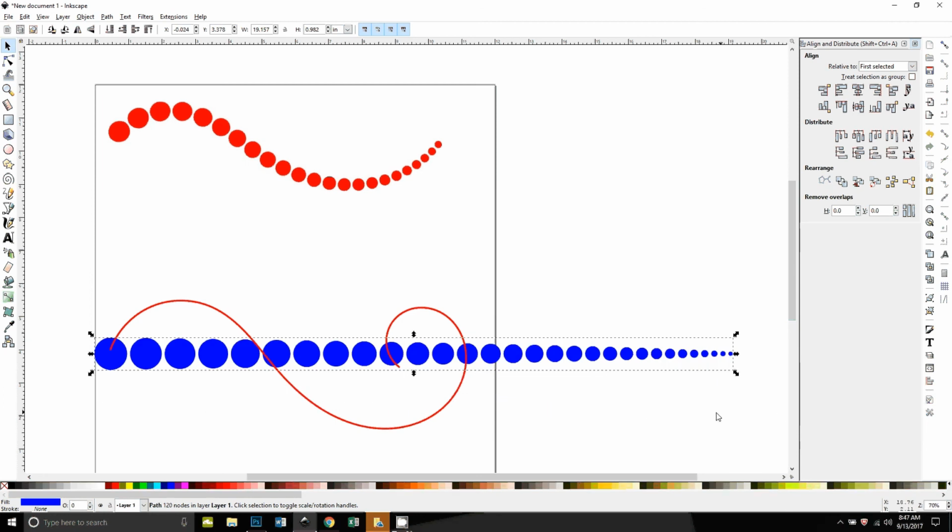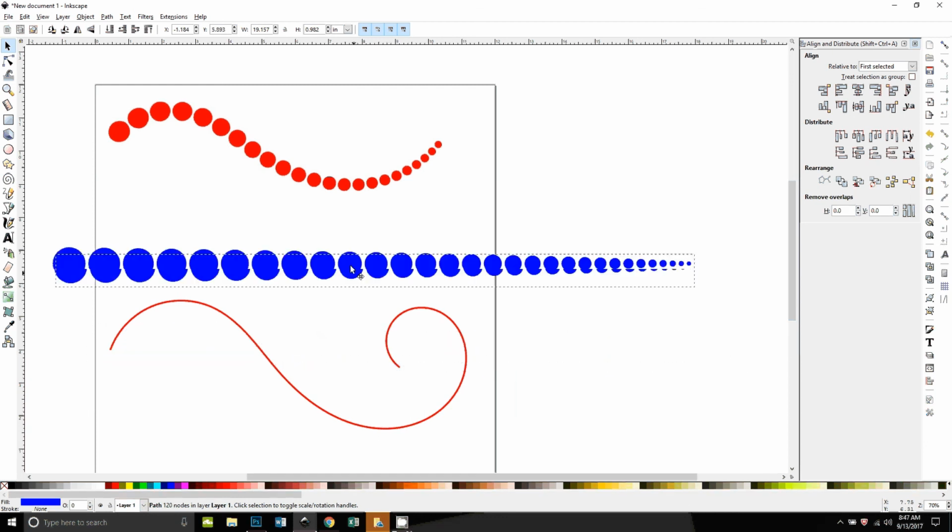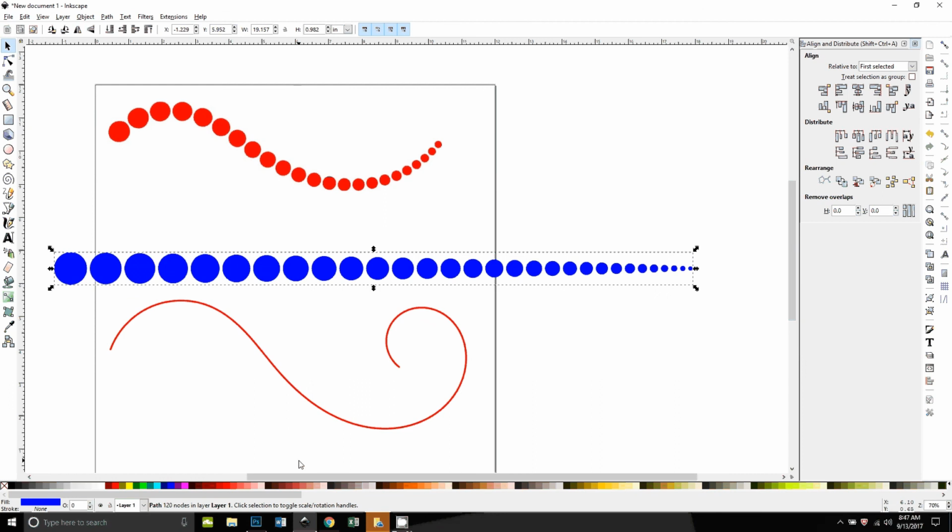So to put them on top, you can use these tools up here. I like keyboard shortcuts, so I just select the item I want on top and I press the Home key on the keyboard, and you can see that that moved my circles to the top layer. All right. It's very important that they be on top. If they're not on top, it won't work. It does something very strange.